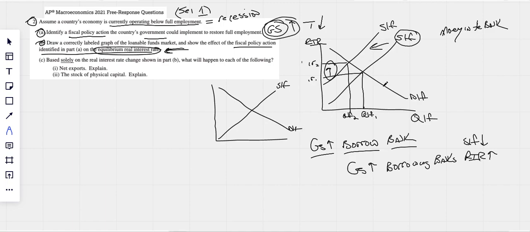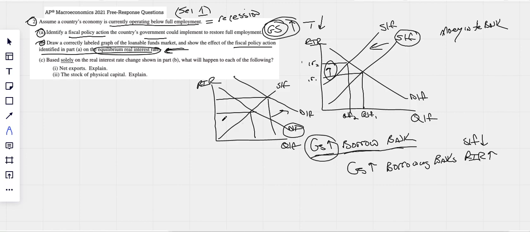I'm a supply of loanable funds person. I think when the government's coming in, they're taking money out of the banks, but it's kind of both sides of the coin here. Let's think of it like this. When the government walks into the bank and says, I need $6 billion, what just happened to the demand for loanable funds? It had to increase, right? Because the government is coming in borrowing money. That's going to increase demand for loanable funds. And we can see again that the interest rate would go up.